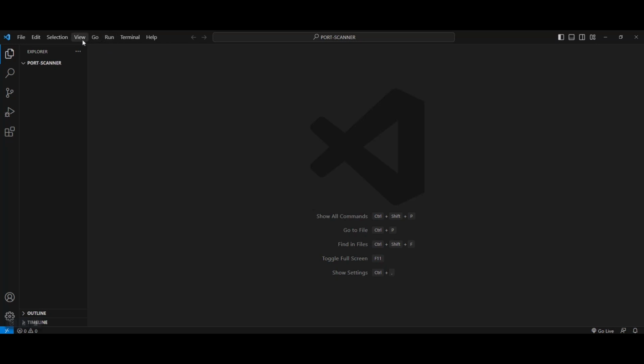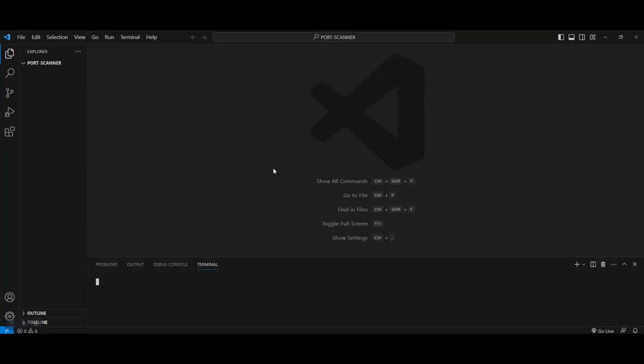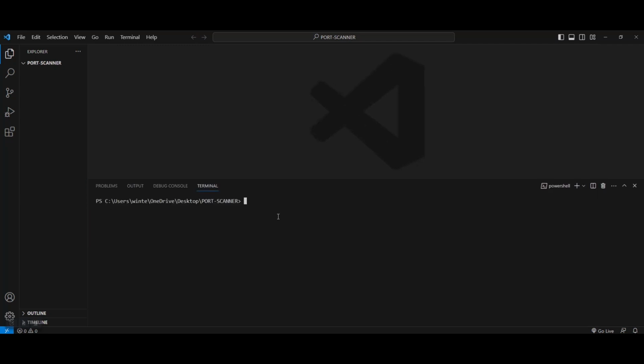Okay, so first of all, what I'm going to do is open the terminal. So here is my terminal. Now I'm going to create the virtual environment and activate it. We will be using this virtual environment a lot in our other projects in the near future, because a virtual environment isolates all of your dependencies and libraries to that specific project only.